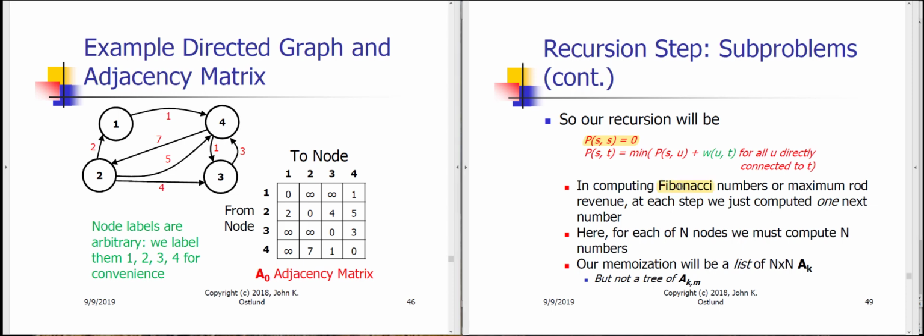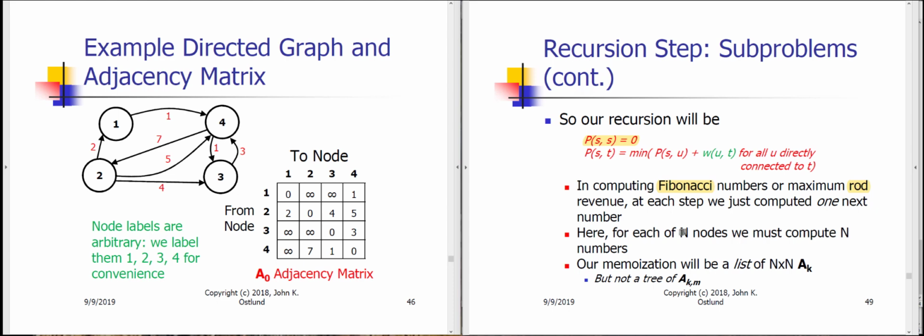When we did our Fibonacci number computation, our original naive recursive algorithm was exponential and blew up very fast. But using memoization, we were able to modify the algorithm so that each time we incremented n by 1, we only had to calculate one more number. Consequently, we were able to get an order n algorithm for Fibonacci numbers, much better than exponential. For the rod cutting algorithm, it was also the case that our naive recursive algorithm was exponential, but we were able to find a polynomial time algorithm through memoization.